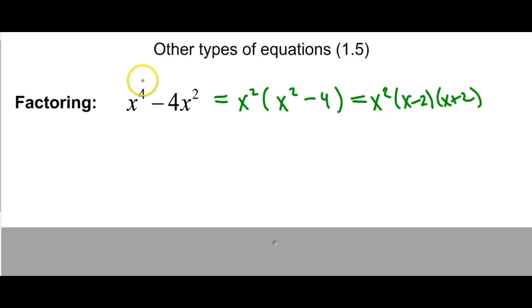Okay, if you look here at this x to the fourth term, in the past I've told you to take out the GCF and go ahead and factor it, and we could do that here. I'm going to just take a little different approach to this problem. I'm going to pretend for a second that, instead of x to the fourth x squared, it almost looks like difference of squares, a squared minus b squared, if you look at it kind of in a funny way.